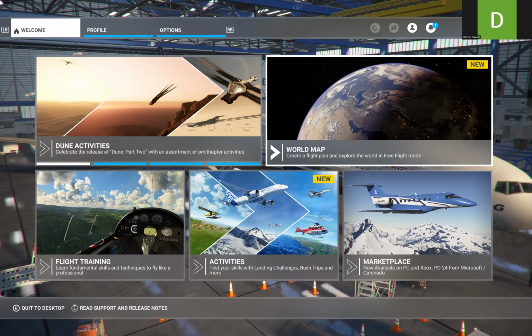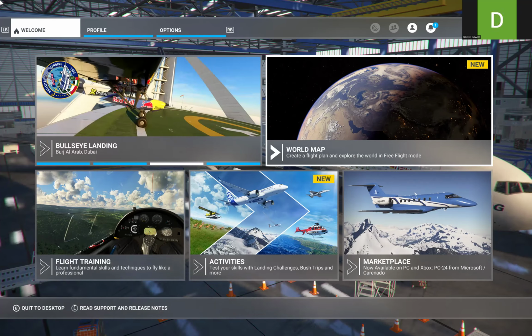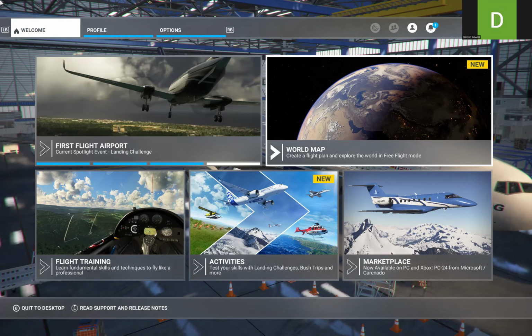Let's go ahead and open up world map by pressing A. One more note before we do. When you are flying with the PMDG planes, it is best to use some kind of flight stick or controller. An Xbox controller will do just fine for this setup. You don't necessarily need a fancy stick to get started. I know that there are blind people who use them, but flight sticks are expensive. If you have one, by all means, use it. But if you do not, an Xbox controller will be just fine. So let's press A here.